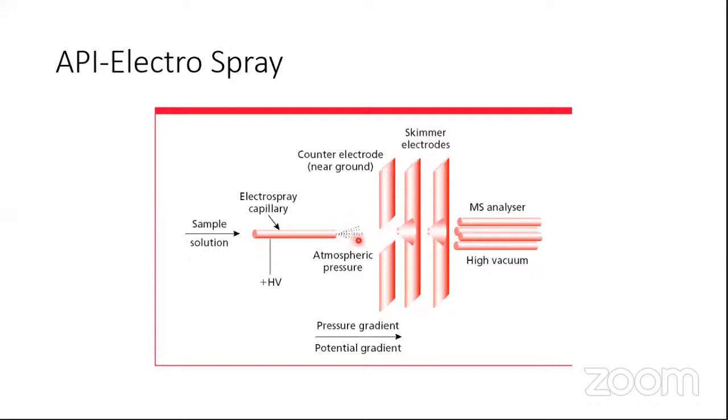So that is how the sample enters into the mass analyzer. An analyte molecule enters into the mass analyzer through three phases of vacuum. Here you get a vacuum of -1, here you get a vacuum of -3 by using a mechanical pump, and here you have a turbo pump which will assure you a vacuum of 10 raised to -5, which is required for the mass analyzer. Okay, so that is how it happens here, and most of the solvent gets out because of the flow of nitrogen gas out of here, and it is not able to enter into this area.